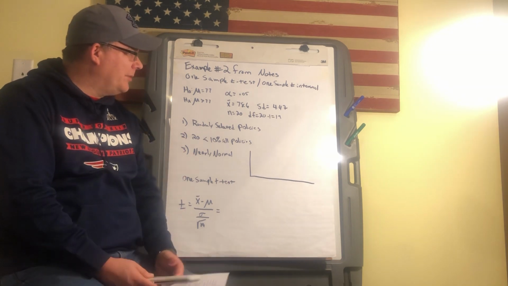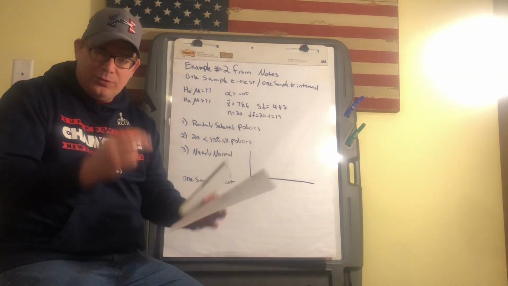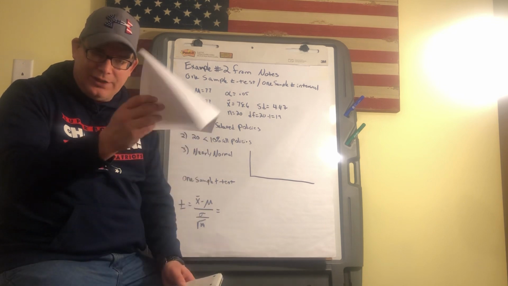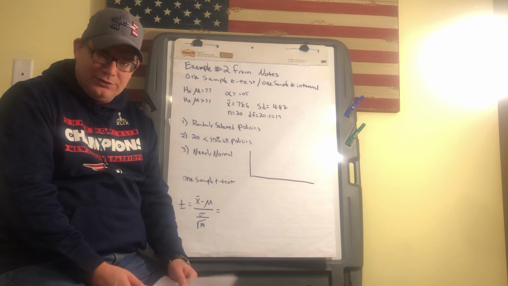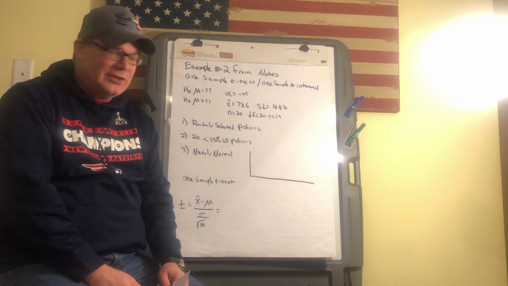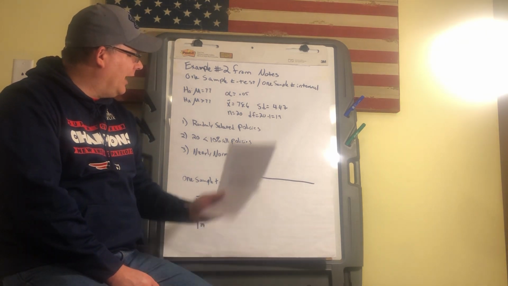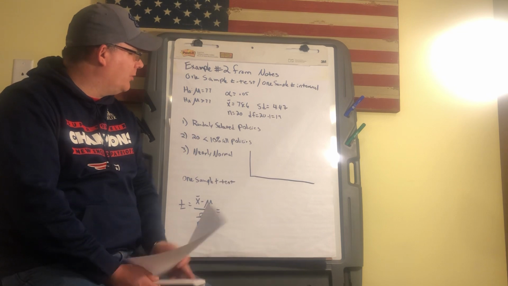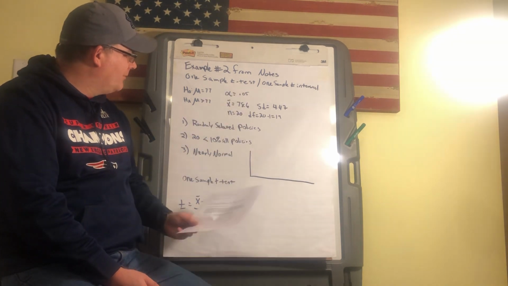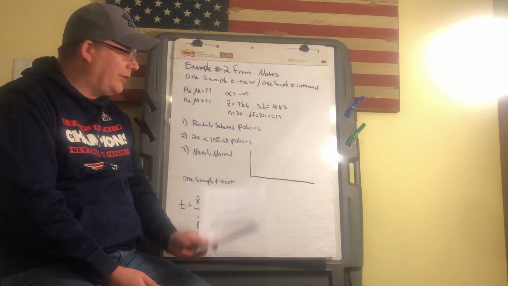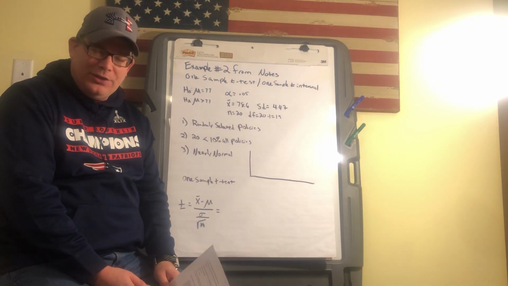So this problem here, this is the second problem on what I called the note sheet. The first one I did out. The second one is about insurance companies that are looking at people's life expectancies. And so I have the important information up here. We're going to be trying to do a one sample t-test for this problem. We have to do hypotheses based on the information that we're given.